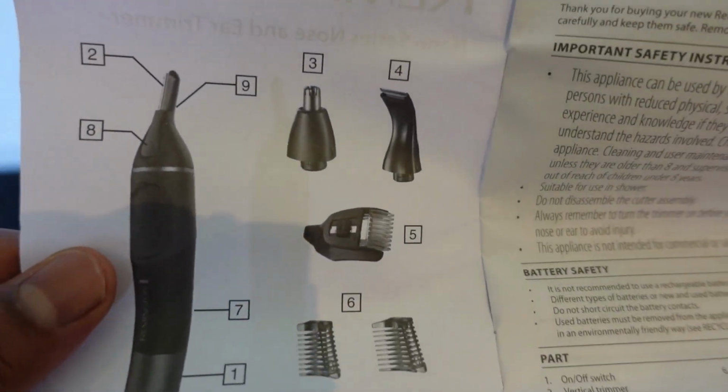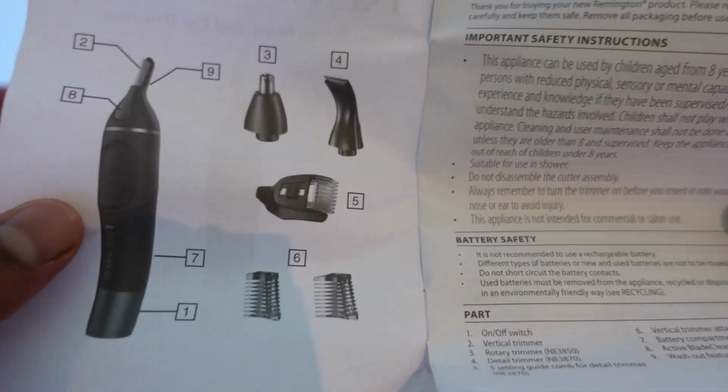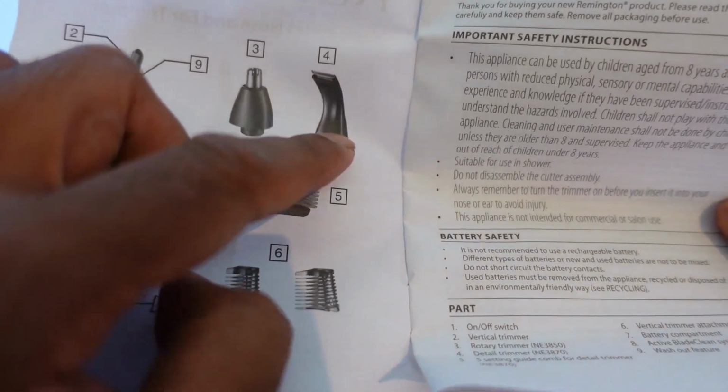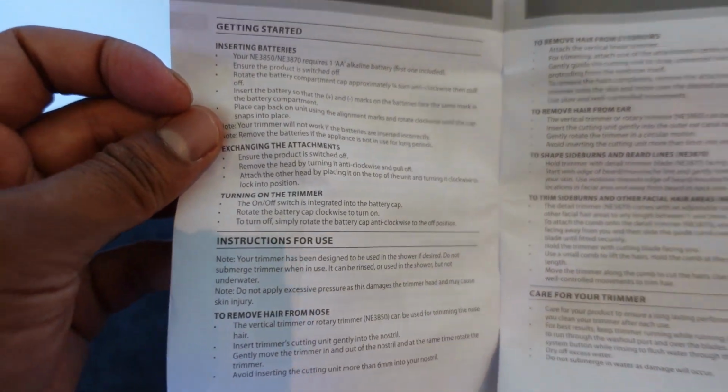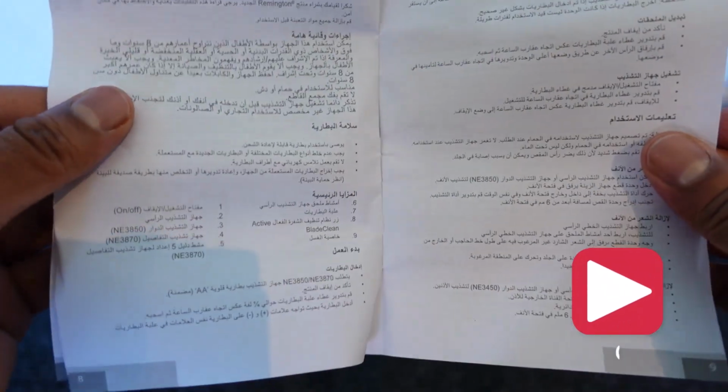They're the tools that you get. It has even got a little sort of mini trimmer bit as well, which is cool. That's what I'm saying with Remington, you tend to just get lots of stuff and they just really work well. One thing to mention, this isn't a rechargeable one, this is a battery, but to be honest, I find it usually takes like one AA battery and they last for absolutely ages, so I'm not too worried about that.